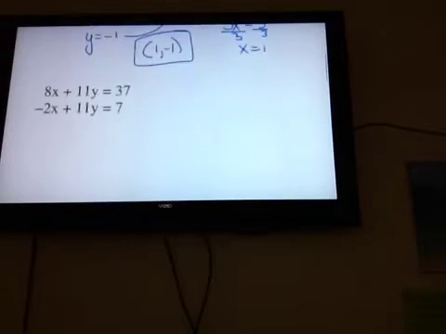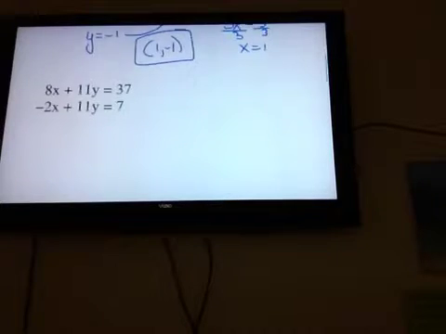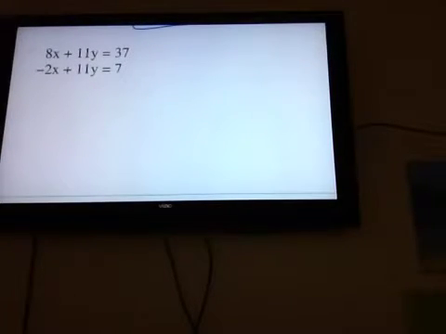Okay, second example, I'm building. Remember, there's 4 things. Your goal is the same every time. You want to add down, and a variable cancels out, eliminates. If I add down here, that's going to give me 6. And I add down here, that's 22. So a variable is not canceling. However, my coefficients on the y's are the same. So if one of them were negative, it would work.